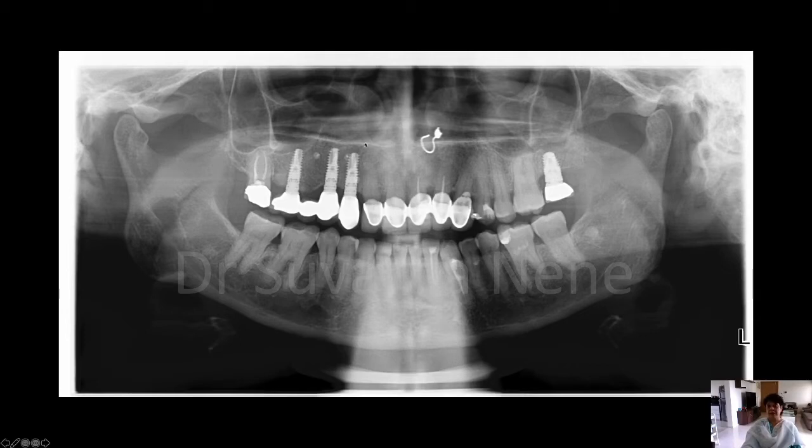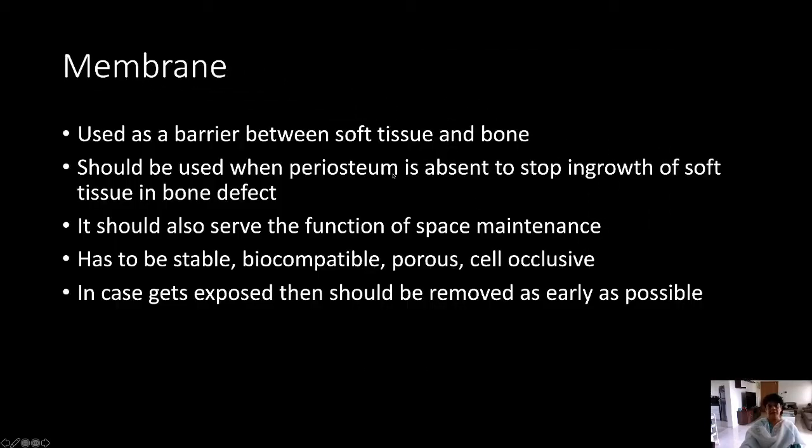You also can see the tacks which are there. Now, what is the future of the tack? Nothing. I mean, you don't need to remove them. They were so deeply placed that in the second surgery, we did not open it so much. There was no need to open it so much. They are titanium, biocompatible, leave them inside.